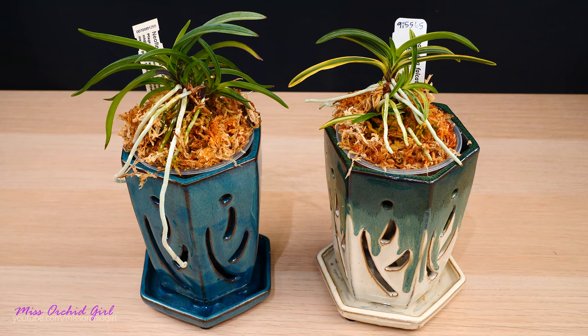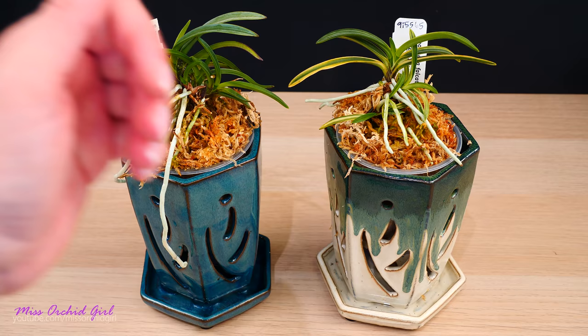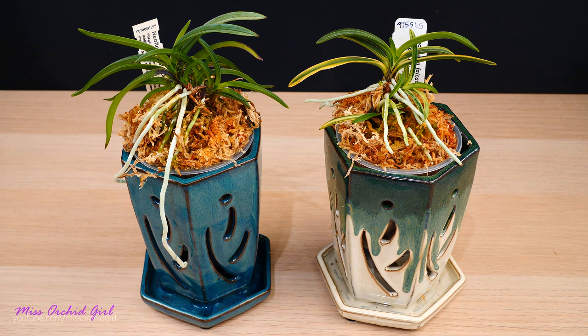Also, the water in the tray here — in my environment — it's not enough to make full self-watering because it's just so hot. But in other environments, it might totally be enough. Not everybody lives in subtropical or tropical climates. So if you do need a boost of moisture but not a whole lot, this can absolutely be used as self-watering and you can generally just put water in the tray and the sphagnum moss and everything will totally absorb it. That is, if you're using absorbent media. Bark and other non-absorbent media will not work with this.